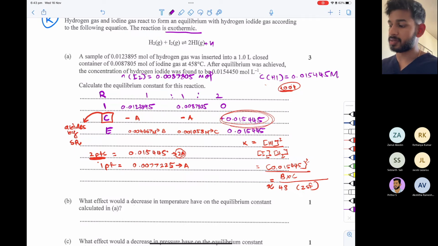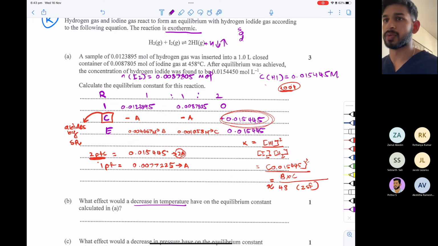We've just said a decrease in temperature. So what are the three questions you ask yourself? Stimulus, the opposite of it, and then the direction. So we said we're going to decrease temperature. What's the opposite of that? Increase in temperature. So which direction do we go? Left, was it? We want to increase heat. Think of heat like a product. If I don't want to make more product, which way will I go? Okay, right, yeah. To the right-hand side.